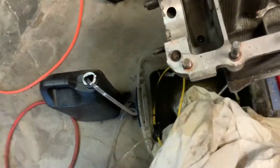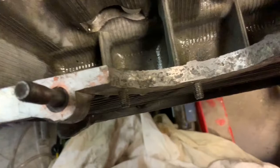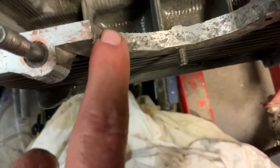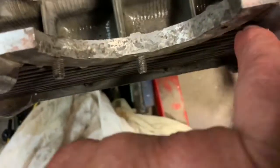So that's how you can tell that there's a lot of gas in the oil. I also noticed something else with this motor, and if you look right here, you can see all this is really, really rough and kind of eaten away. And this block is a magnesium block.